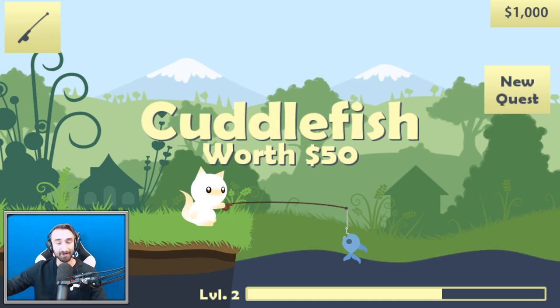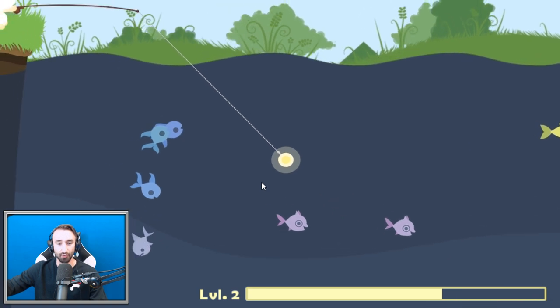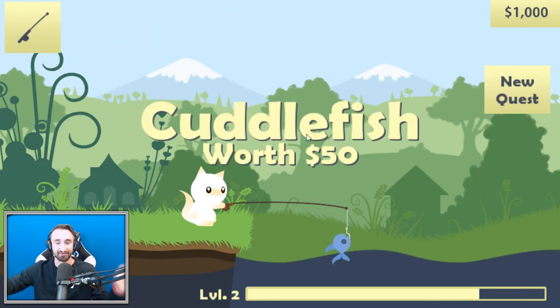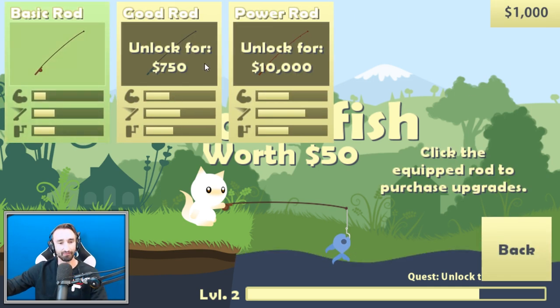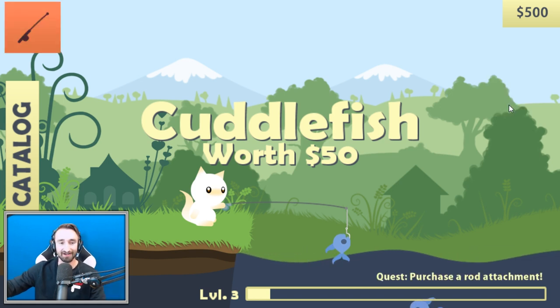The way you play is simple, pretty much you try to catch fish, and then you use those fish to either get bigger fish or sell in order to get different rods, and then eventually you can make your way up and do a bunch of quests. So for instance, we have a new quest, which is to unlock the next rod. So in order to do that, we have 750 bucks. There we go! We already did a quest, look at that! Because I was playing a little bit beforehand just to get the hang of this all.